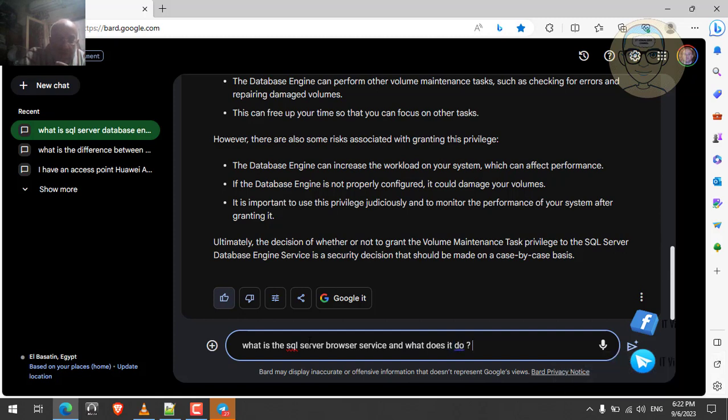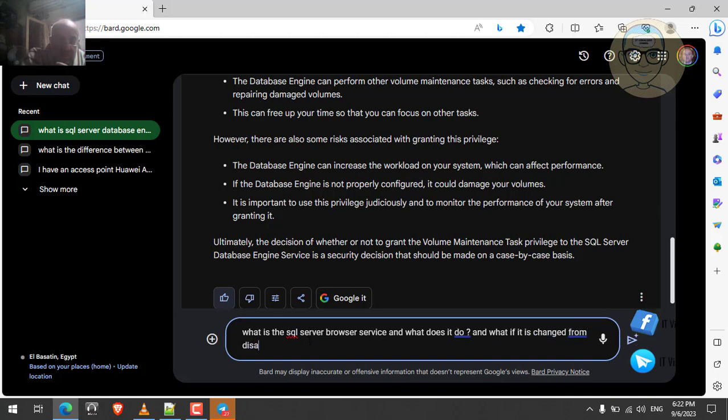And what if it is changed from disabled to automatic?